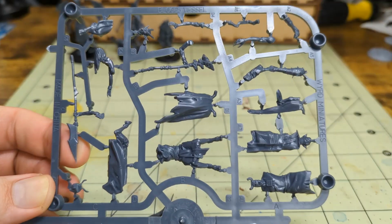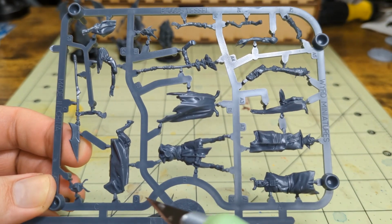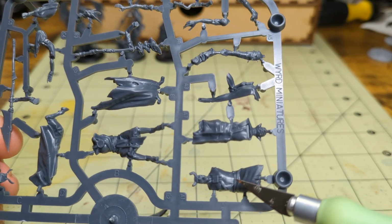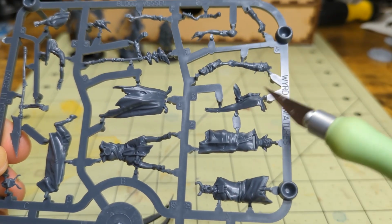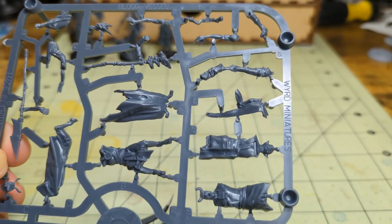Anyways, moving on to the blood vessels. We got blood vessel A, B, and C, or 1, 2, and 3, which is usually the numbering scheme I use. We'll start with A, or 1. We're going to grab the body, put the other half of the body on there, and then add this part of the skirt slash leg, do the other leg, then both the arms, and lastly, the clipped wings.